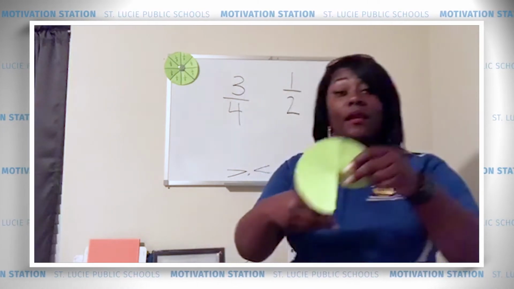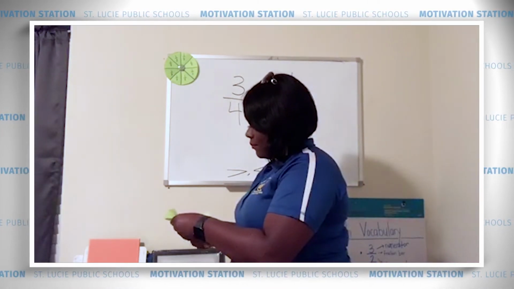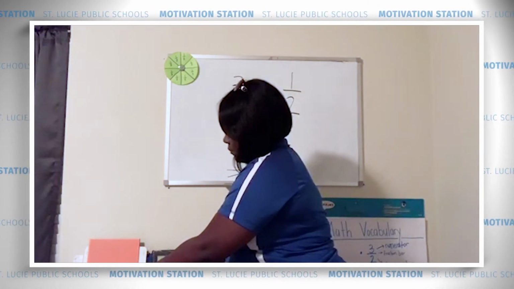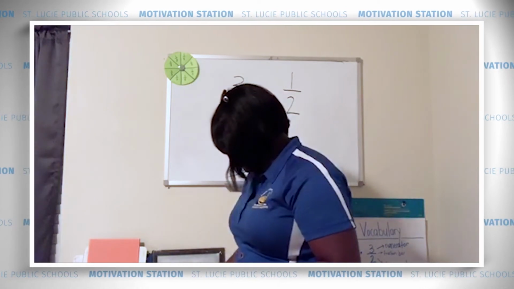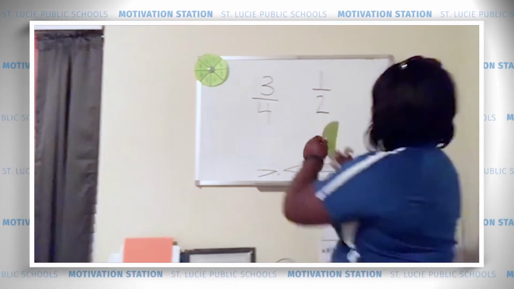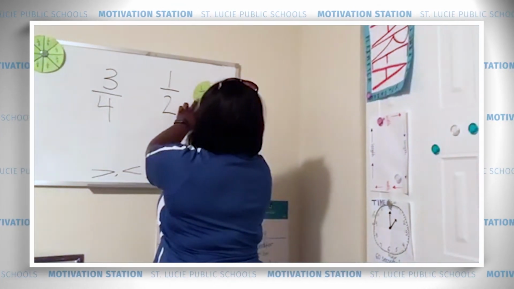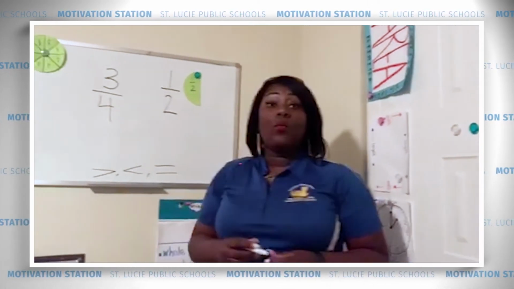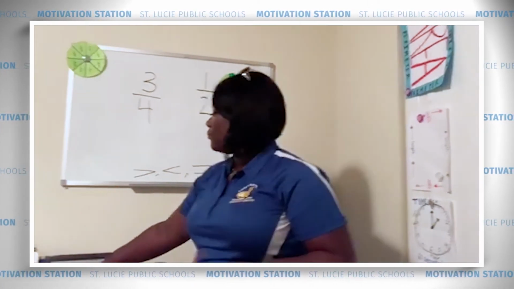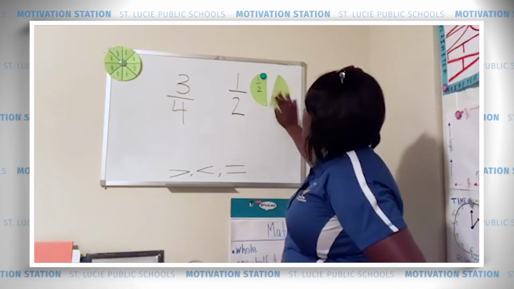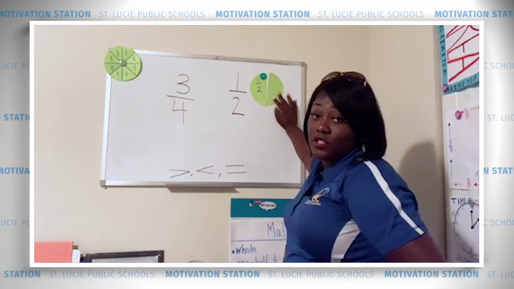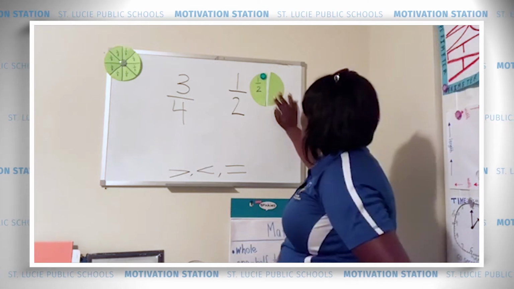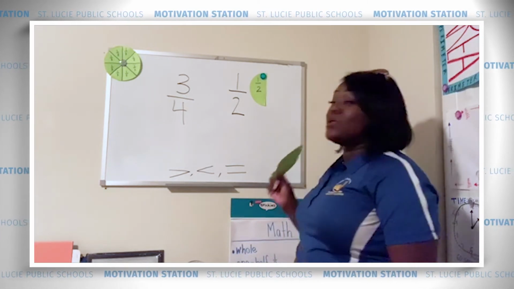And I'm just cutting on the fold. And I will label this part as 1/2. Now let's talk about the fraction 1/2. Before I cut and folded this whole fraction circle, it was just one whole piece. But when I cut it in half, I ended up with two equal sized parts.